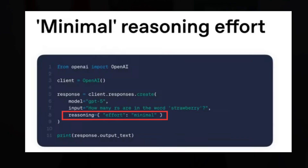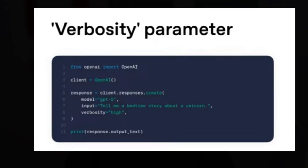They've also made a few changes to the API. You can now define how much effort you want GPT to put into a query — a little bit of reasoning rather than a lot — which can speed up completion times when passing in large amounts of information. They've also added something called verbosity, which makes answers more verbose. But honestly, you could have done the same thing just by changing the system prompt you pass into the model.